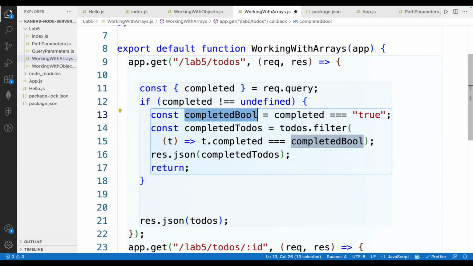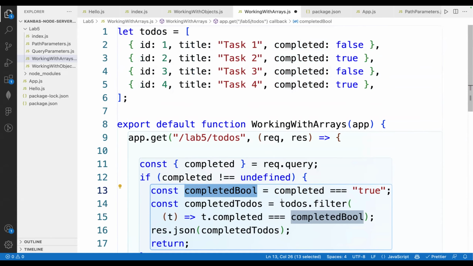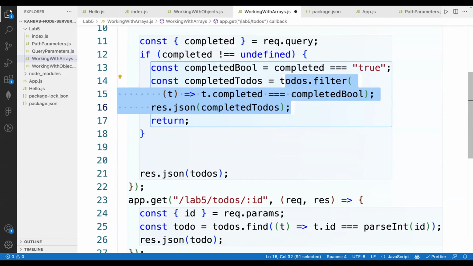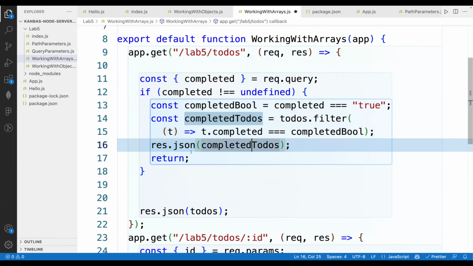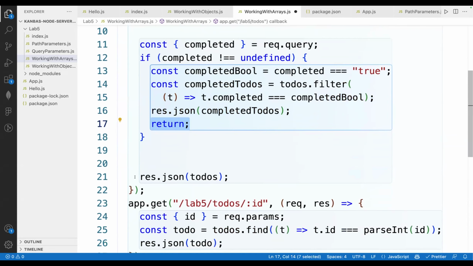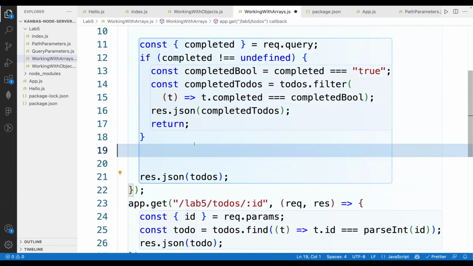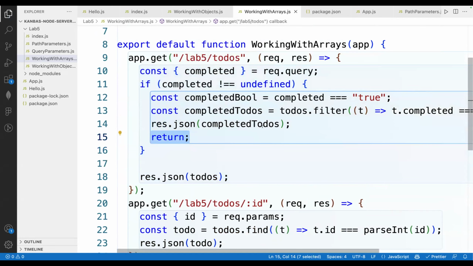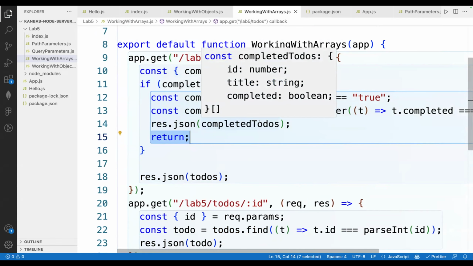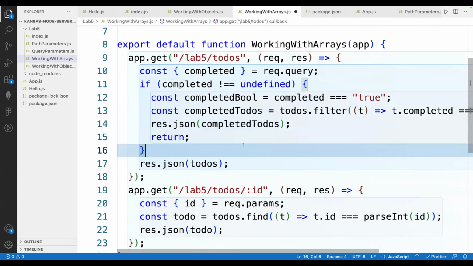So now that I have this as a Boolean, I can iterate over the array and filter and find those to-dos based on whether they're completed or not. So this would return all the ones that are true. And then I can respond with a completed to-dos, which is a subset of all the to-dos. And then I'm going to return. This is very important that I return. Not only am I responding, but I'm also returning. If I don't return, I'm going to try and respond again. And that's an error, that I do two responses. It'll give an exception saying the response has already been completed. You can't have two responses. That's why we have to remember, if we're doing two responses, one of them has to return and make sure that no other responses occur. So that's how we're doing it over here.